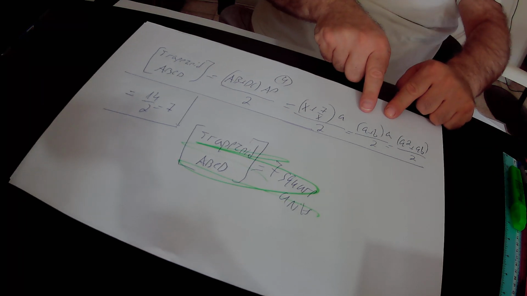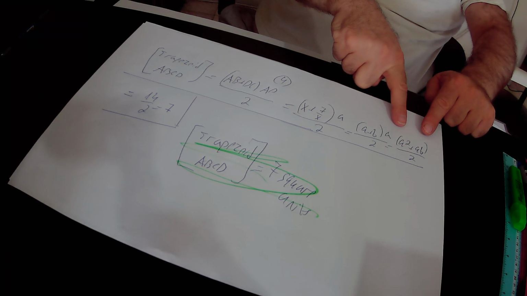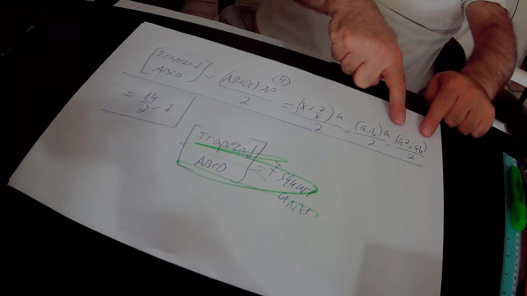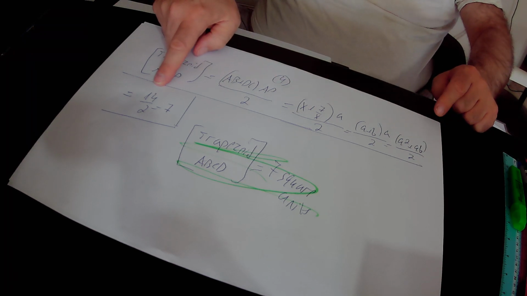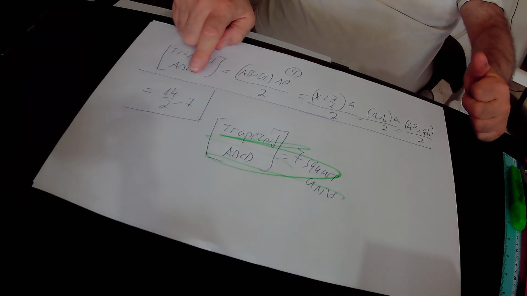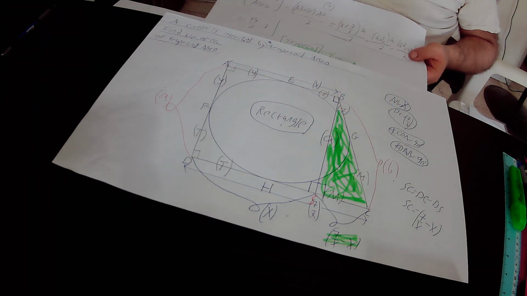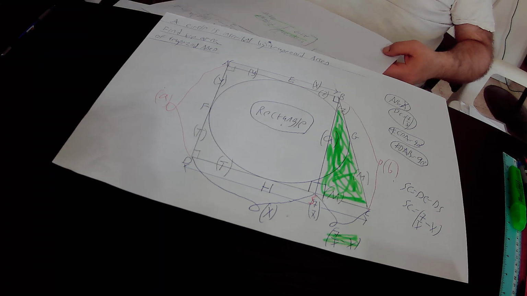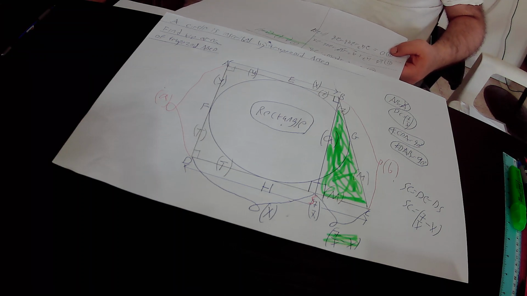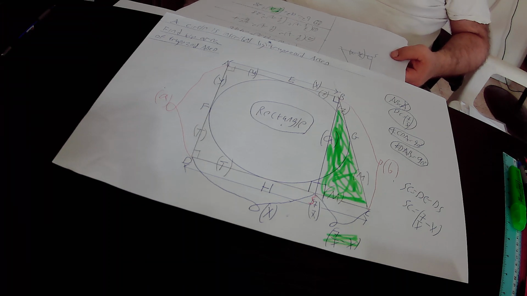Here we open the brackets and finally found out that a times a is a squared, plus ab, over 2. But a squared plus ab according to equation 2 equals 14. Therefore, substitute a squared plus ab by 14. So in total, this expression equals 14 over 2, that is 7. So in conclusion, we found out that the area of this trapezoid ABCD equals 7 square meters. We finished with the first question. The next step, I actually presented to you the second question, and we solved the second question.